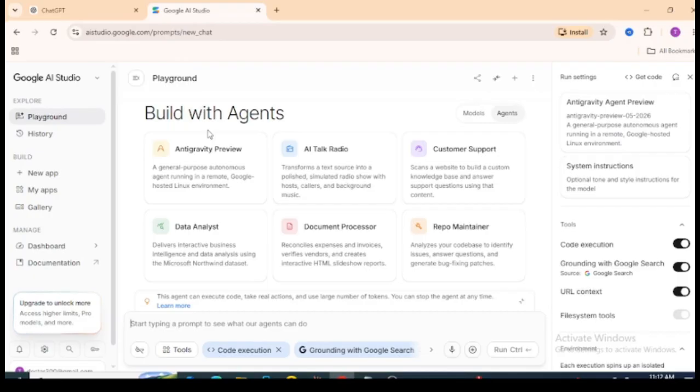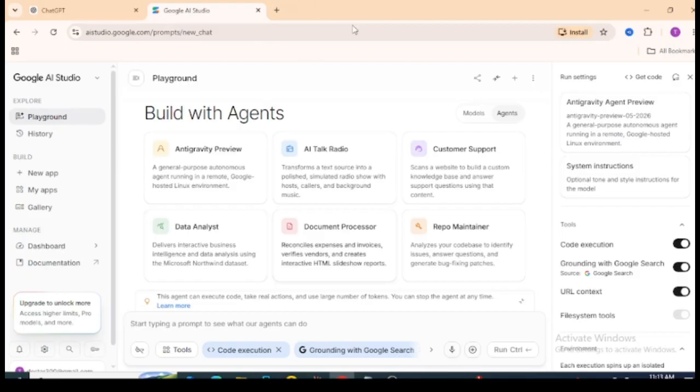So do well to watch the video to the end so you don't make mistakes. Most people don't watch to the end, so they start making a lot of mistakes. So just watch this video to the end. Let me show you exactly where to go, exactly how to use the prompt, and how to navigate through the exact features that will give you your text to speech. All right, so let's get right into it.